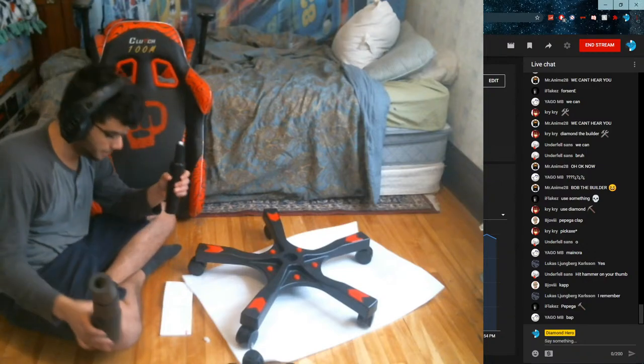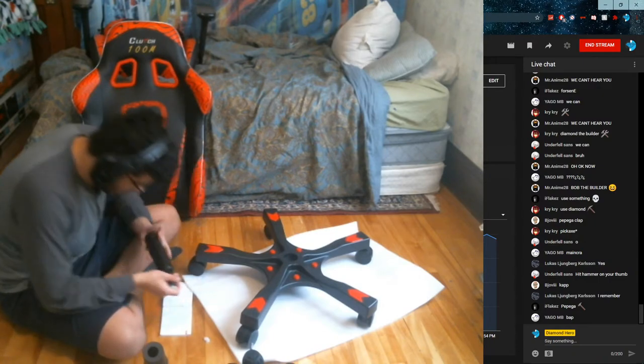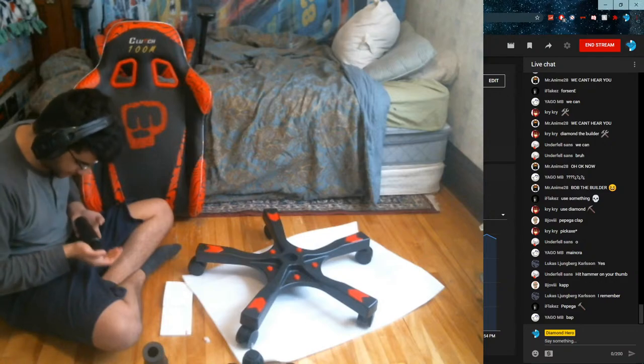Oh, remember when there's like a black lightsaber somewhere in a certain game of Star Wars? I know that this can explode and I'm kind of scared of it.